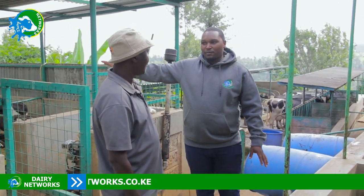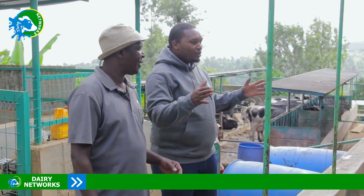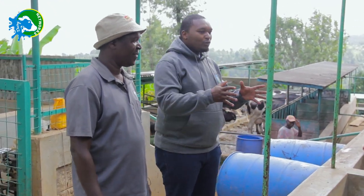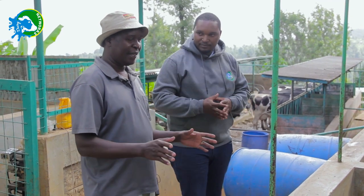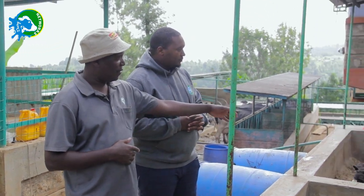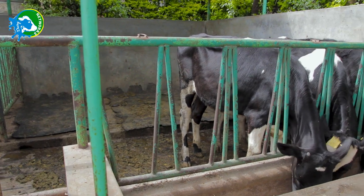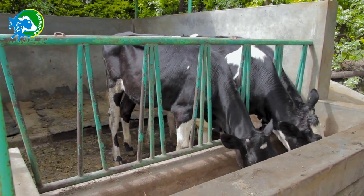Now after getting your calves out of that section, you bring them here. Yes, they normally come here. But I can see you have two groups. How have you grouped them? Basically, here we have two units. The youngest ones are supposed to be on that side. The slightly older ones are supposed to be on this side. But as you can see, we have a limitation on space.